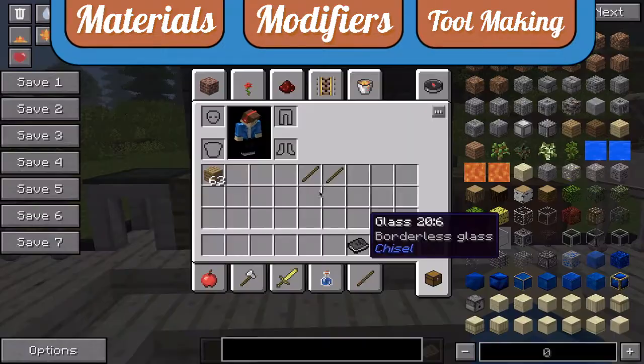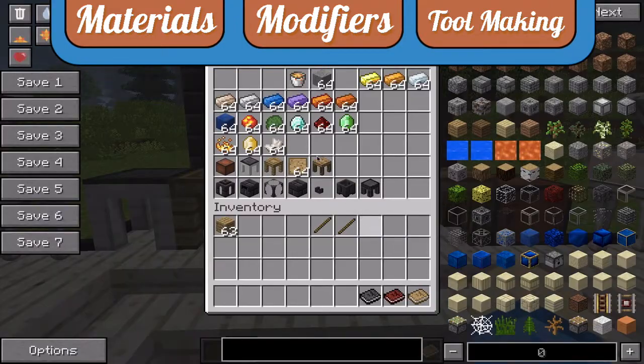And let's say you have that, and you have quartz on it. It'll do much more damage, much quicker. So it's a very effective thing to do.